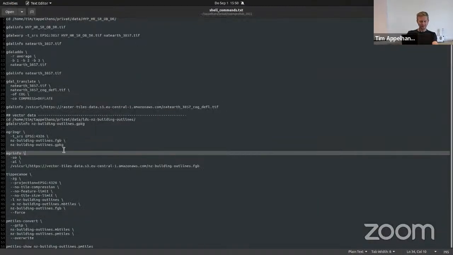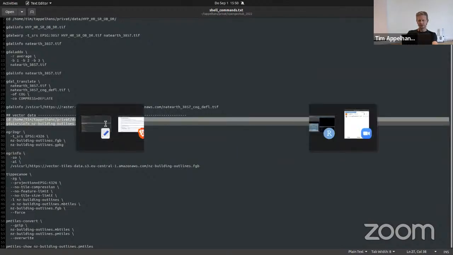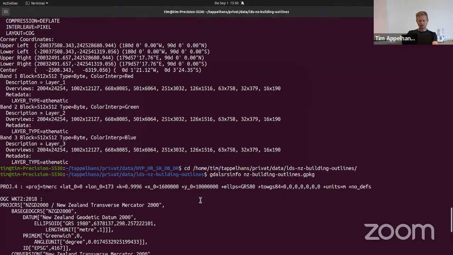So I downloaded those. Let's go here. And then I use GDAL SRS info just to get the information on the projection of those downloaded geopackages.